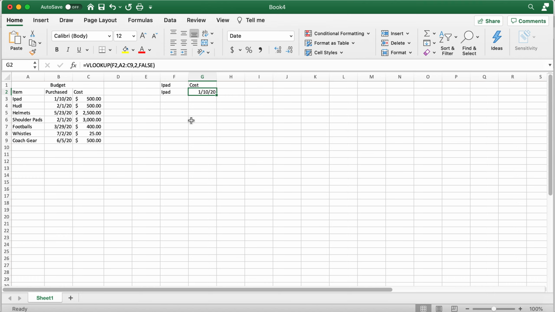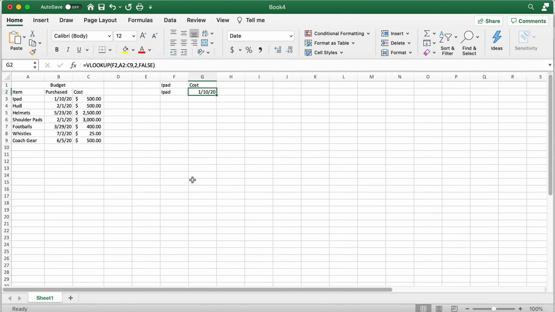of data. Maybe the most useful purpose of this for a football coach would be if you have multiple years of player stats all in one Excel doc, and you want to look up how many yards your quarterback had 10 years ago, and you know you put it in by last name, well then you can go VLOOKUP, put in the last name, and then return the column of the yards, and you'll get how many yards that quarterback had in that year without having to scroll through 10, 15, 20 years of data.